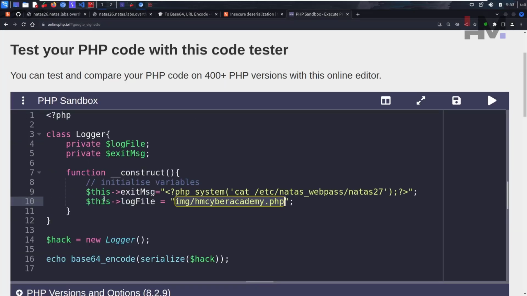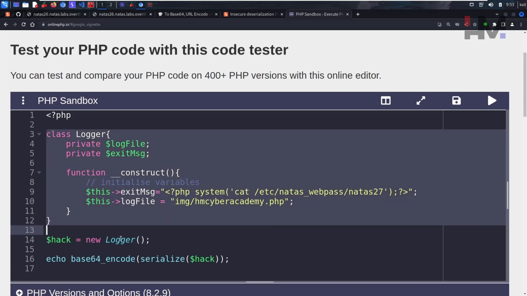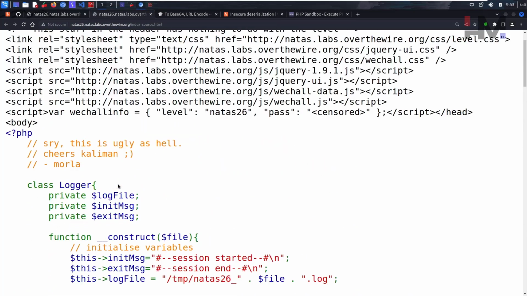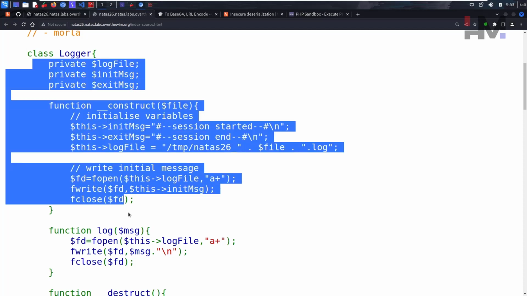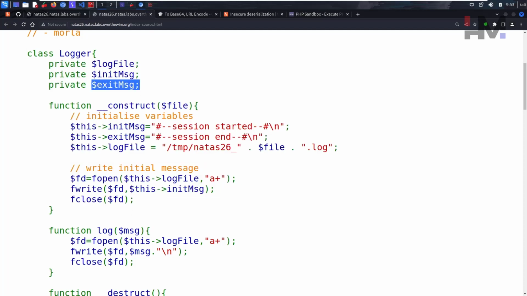Whenever you feel like you have a serialized object, try to create a serialized object for yourself. In this particular CTF, or this particular wargame, they have given us a class object to use, and we didn't use it completely, we just used certain things. This comes from experience. You can actually just copy paste the whole thing and it will do the same thing, so it doesn't matter.